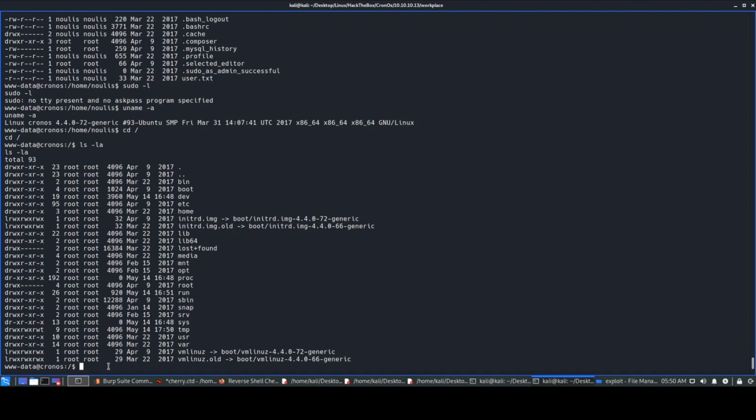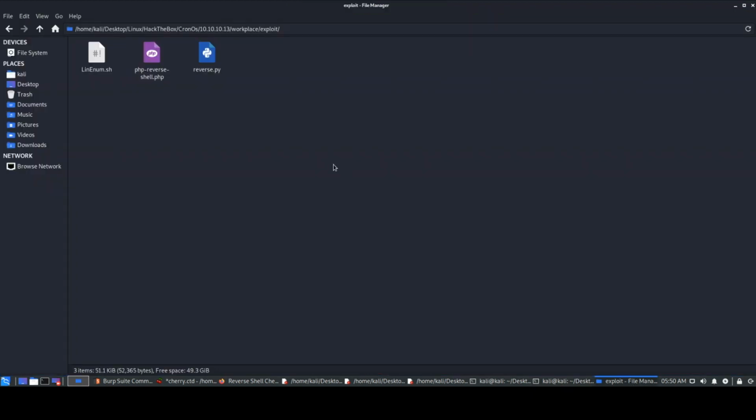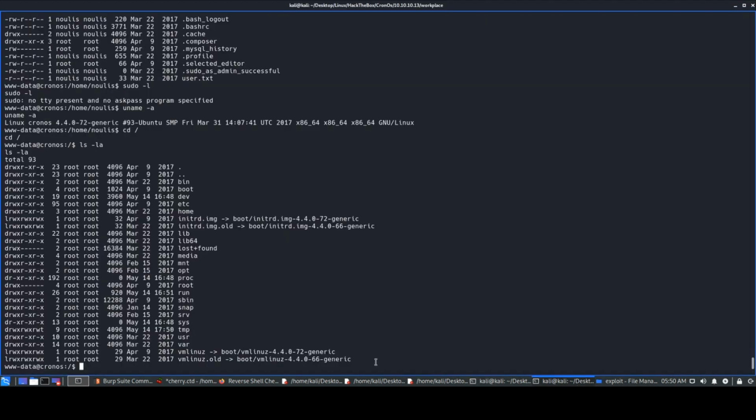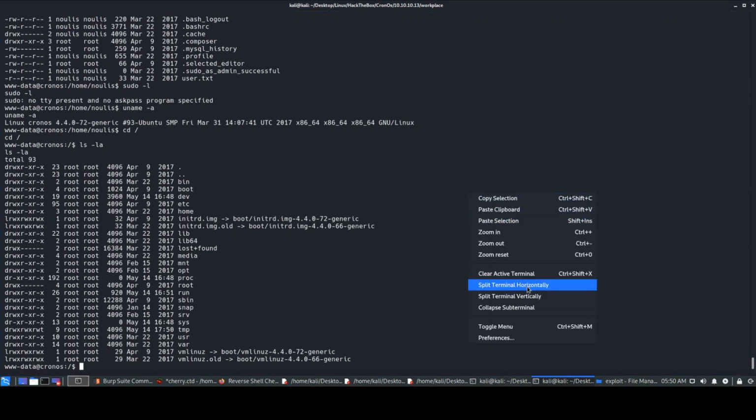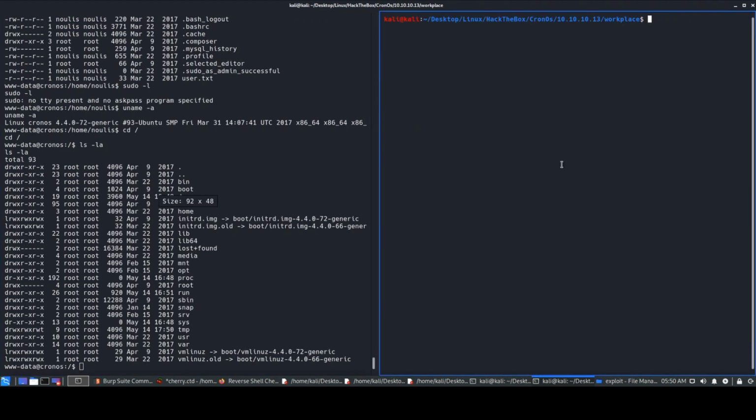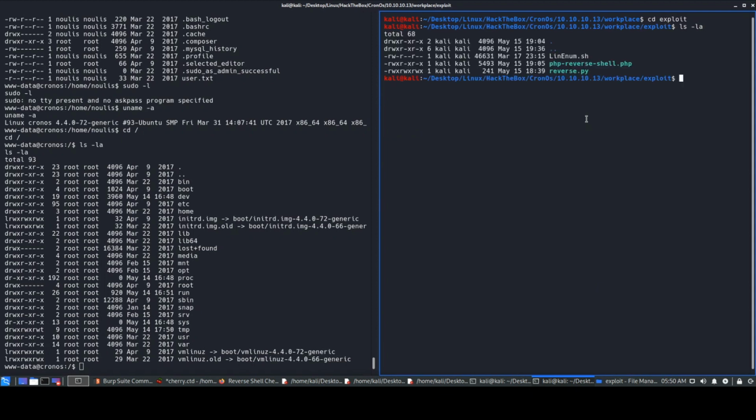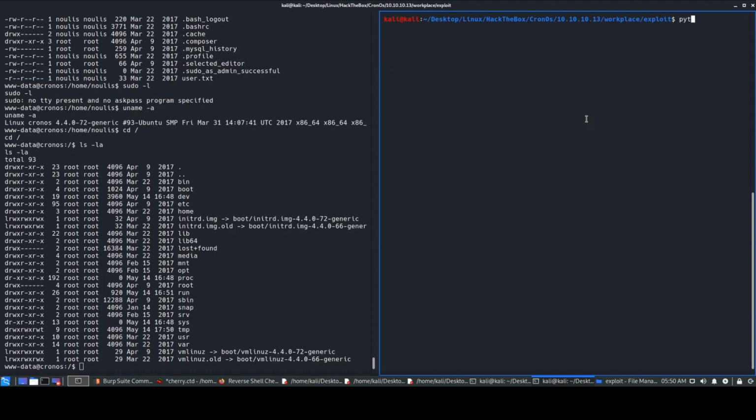Okay, so what I'll do now is go and get an enum file. I'll try and transfer this file from my attack machine to the target machine. Just start my cd exploit, because that enum is present in the exploit folder. So python3 -m http.server, and we'll be giving 8000. You can give any port, so I'm starting the server over here.